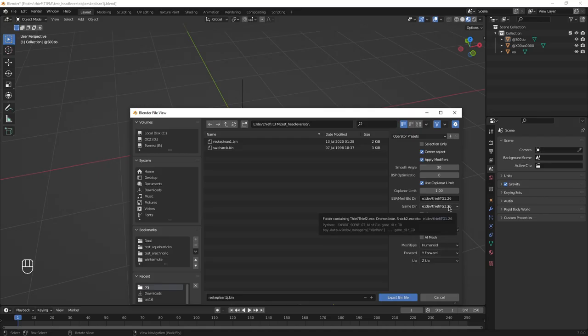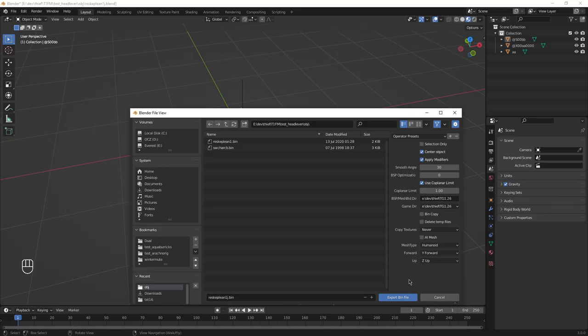Games directory is not relevant to me because that's basically where this is going to try and copy textures to. Or the dot bin. I don't want it to copy the bin anywhere. I want it to just save it right here. And I do not want it to copy textures, so I'm going to say never. I don't care about deleting the temp files. In fact, sometimes it's useful to keep them around. This is not a mesh object. It's not a skeleton object for AI, so we leave that unchecked and ignore that.